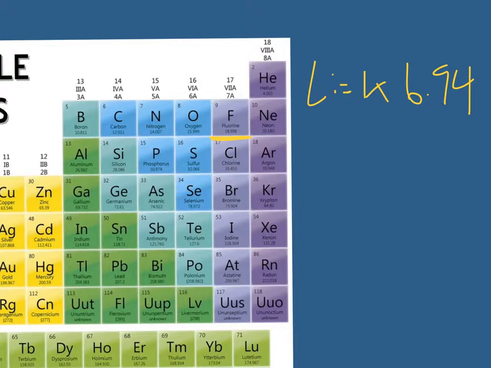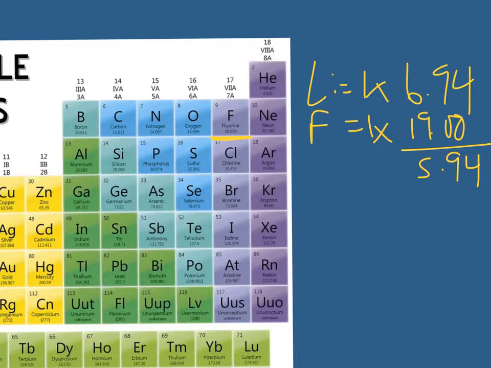Fluorine, we always go to the hundredths place, but look at what's at the hundredths place. It's a 9. And if I'm going to round at that hundredths place, I have to look at the number right behind it. So that 8 actually makes that 9 into a 10, which makes this a 10, which makes that 19. So I have 1 fluorine at 19 grams. Adding those two masses together, I get 25.94 grams per mole, because it takes a mole of these teeny tiny particles to be able to weigh them.